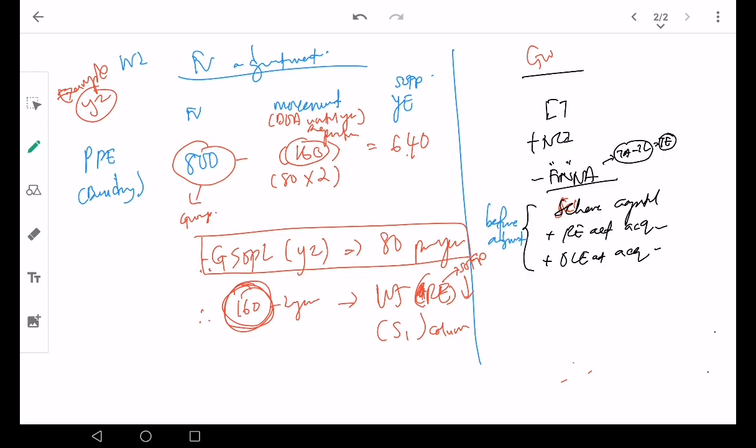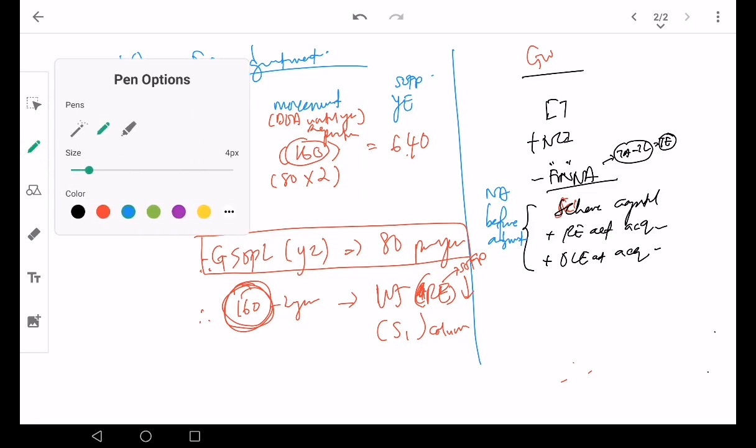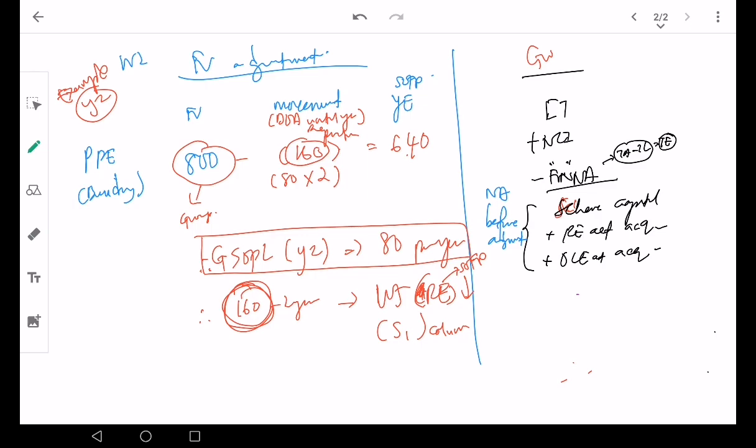Net asset before adjustment. So what you want to adjust, because just now I mentioned there is an additional 800. Remember I used the example. So you have to plus any fair value adjustment. So just now I gave an example, the fair value will include equity. This is net asset before adjustment. So your net asset will increase because the value of the building is higher by 800. Remember I mentioned we have other fair value adjustments as well.